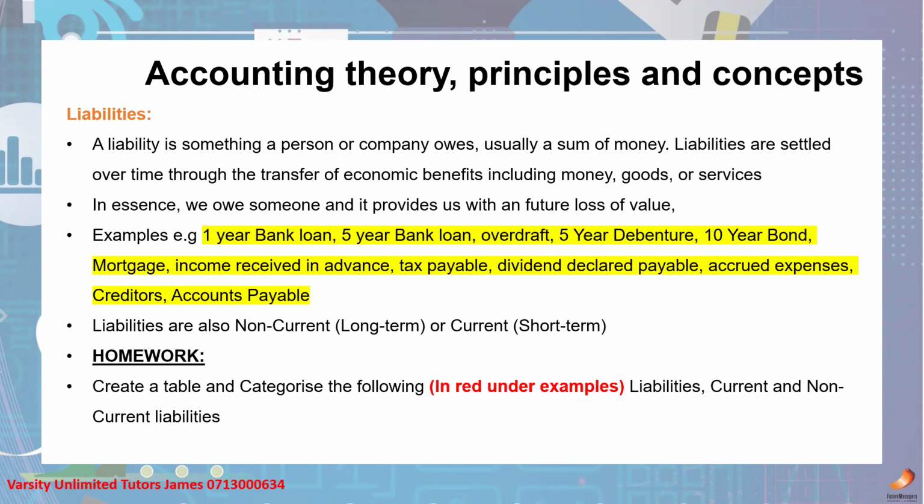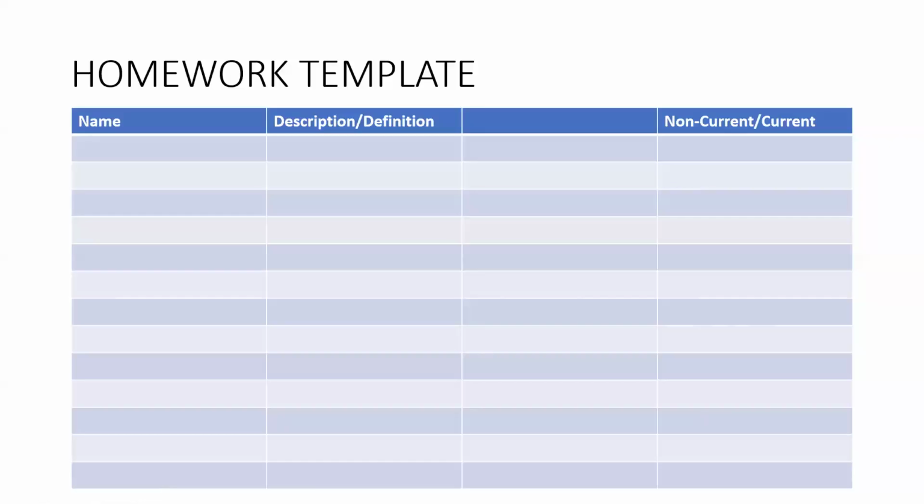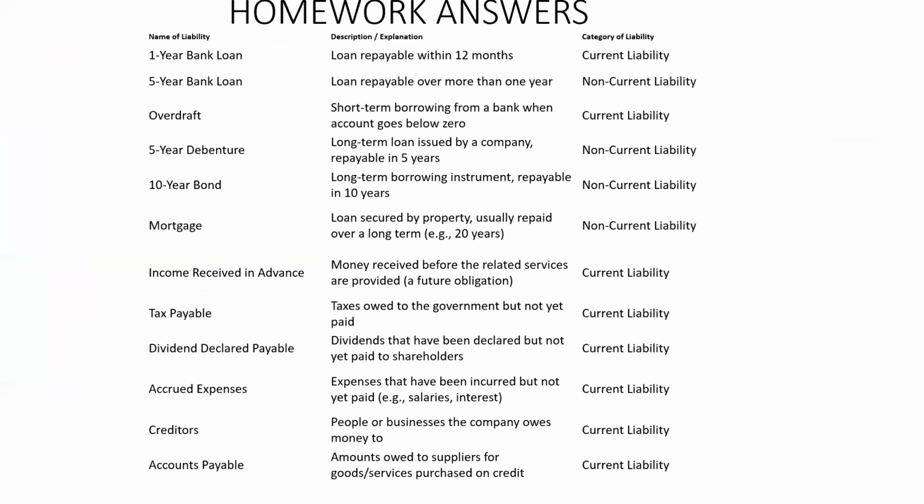You have to pay that money within 12 months. So again, I've got a list of different liabilities here in the homework that says categorize these liabilities as current and non-current. You can do that in your spare time. The solutions are already there in my homework answers. But maybe let's talk about one or two of them, right? So that you can see what I'm talking about. So first thing, I'm sure you can see over here that there is a 1-year bank loan and a 5-year bank loan. A 1-year bank loan means it's going to be paid within the next 12 months. It becomes a current. But a 5-year bank loan is paid after a year. It becomes non-current. So always be very, very careful.